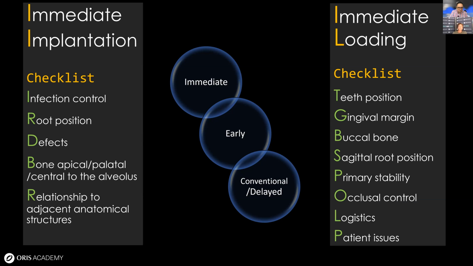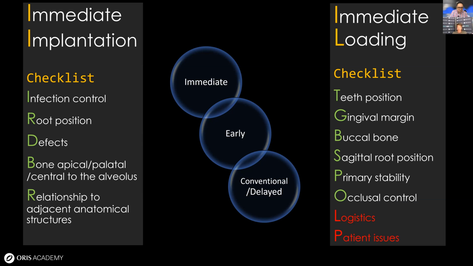What do I mean by patient issue? If we are inserting a temporary crown on a patient, we are instructing the patient not to chew on it because it's not supposed to be loaded. So if it's a central incisor, use your fork and knife and chew with your posterior teeth. Don't bite with it. If the patient doesn't understand how complex and refined these solutions are, they should not be taken into the immediate world. They should be kept on classical work. So the two most limiting things are logistics and patient issues.